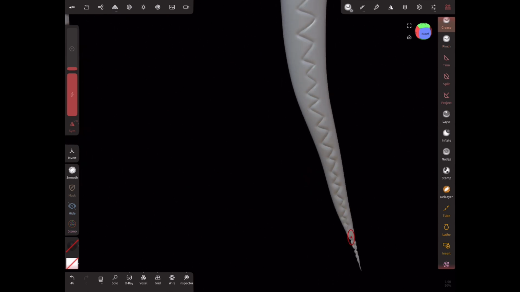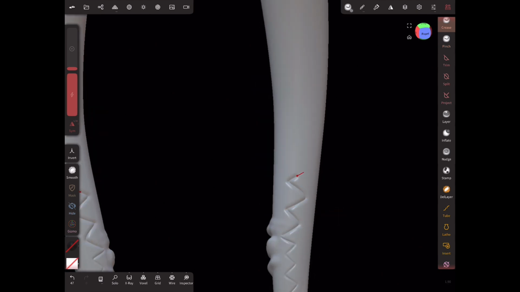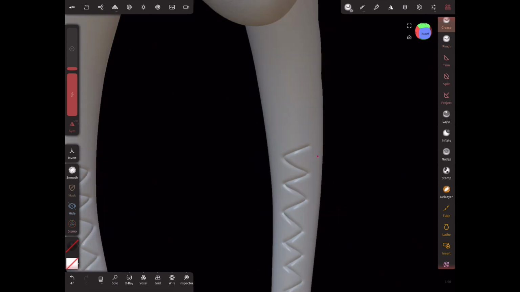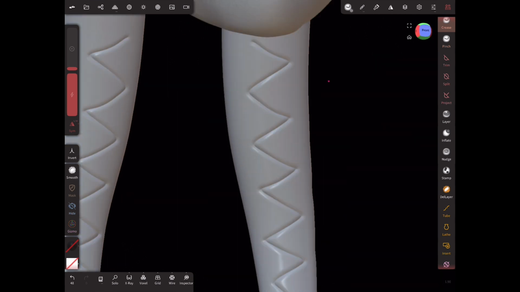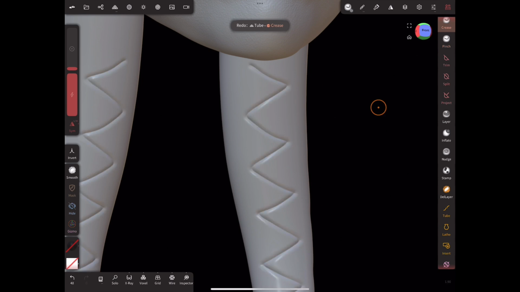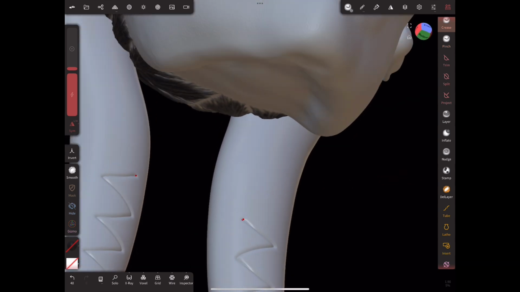This part gets a little tricky because you have to get the zigzags extremely perfect, not perfect, but good enough so that the pod connects all the way around that tube.